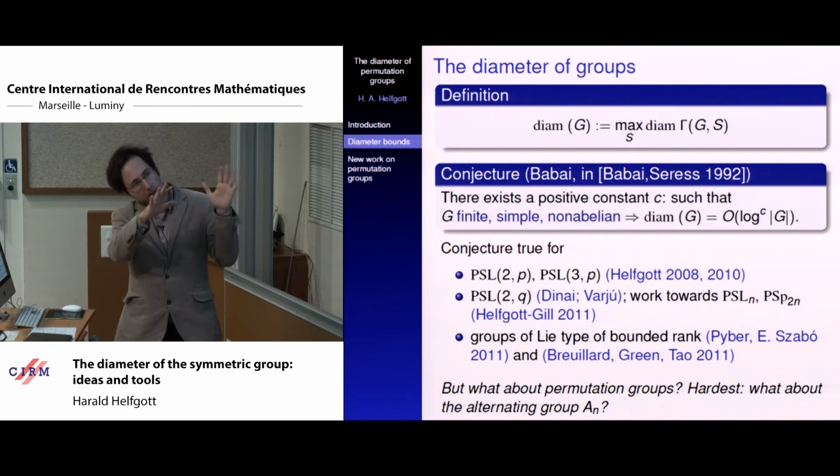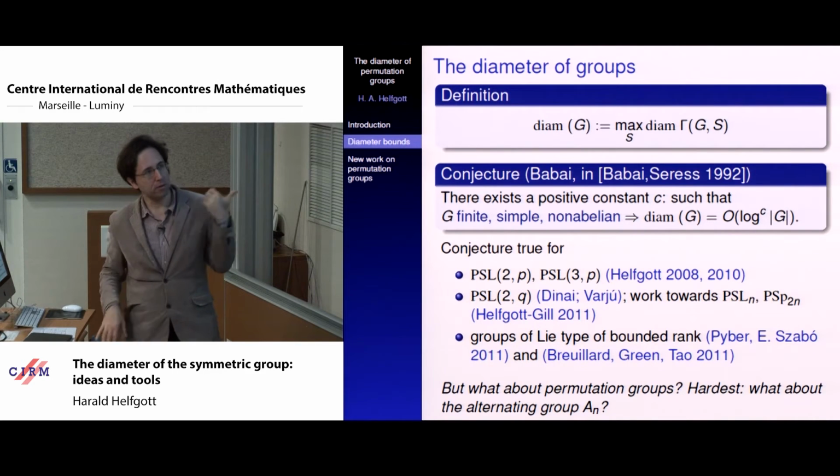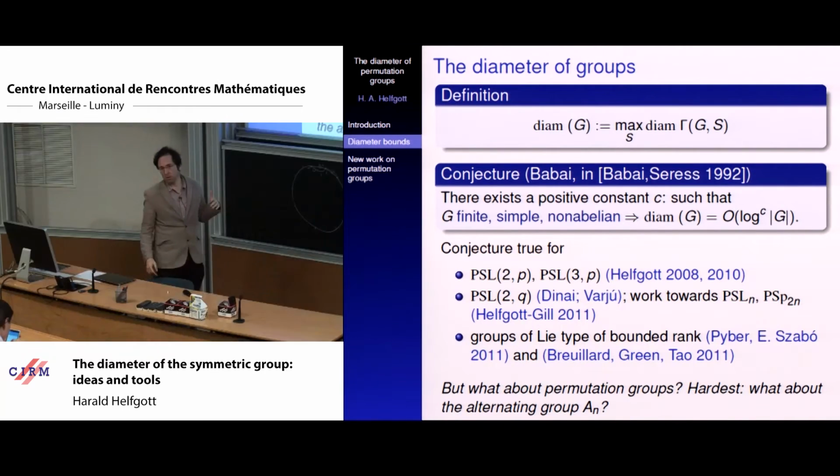Well, the broadest generalization known for linear algebraic groups is that this sort of statement is true, independent of p or of q, for all groups of Lie type of bounded rank. So we have Babai's conjecture for groups of matrices, but C still depends. I mean, we believe it doesn't depend, but in the results that you get, C depends on the rank. That is, the rank of SLn is n-1, so it depends on the size of your matrices.